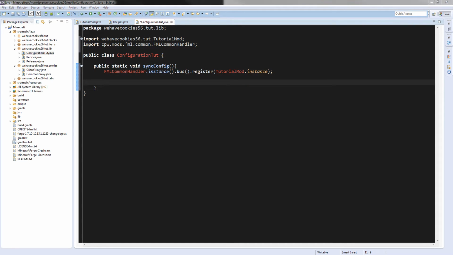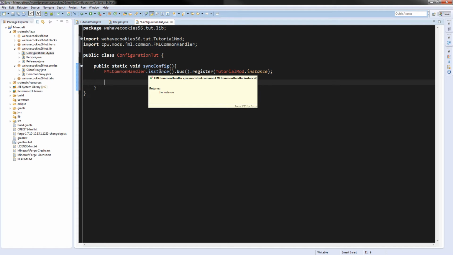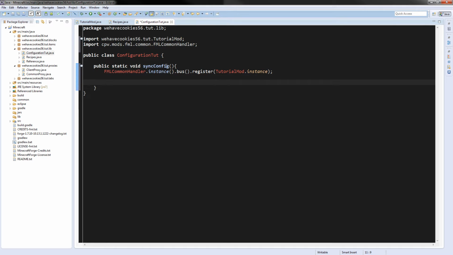Then we do the actual config, like all of the stuff. Now this is kind of, I need to explain this in pretty good detail. Basically, let's say you've got something like, well, a recipe. You've got two different recipes. You've got a cheap recipe and an expensive recipe, and you want to enable it or disable it, and people can choose.